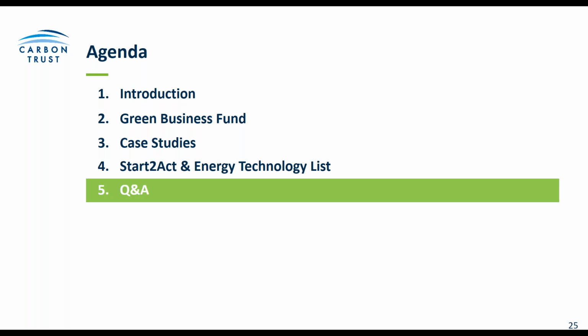The second question is asking whether an organisation called Low Carbon Dorset are part of the Carbon Trust. I can confirm they're not. It's not an organisation I've personally come across, but no, not part of the Carbon Trust. They may well be an organisation we worked with previously. If you have any specific queries on organisations who are associated with us or who we deliver projects with, then again, please do contact us regarding that. Those were the only two questions that had come through.